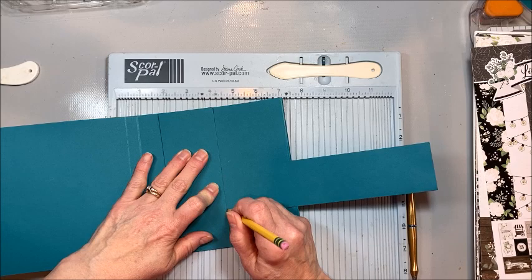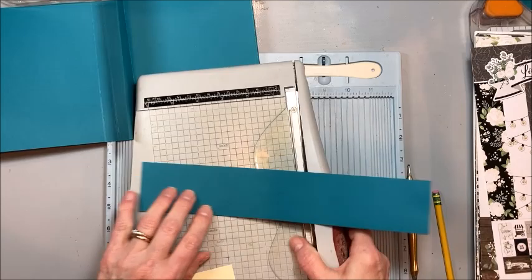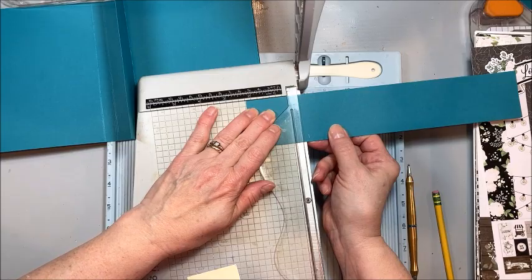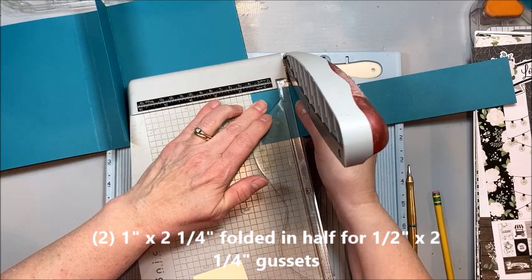I'm going to mark that with my pencil. Bring this in. All right, so we want to go 2 1/4. And I want to go 1 inch.